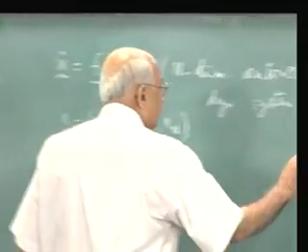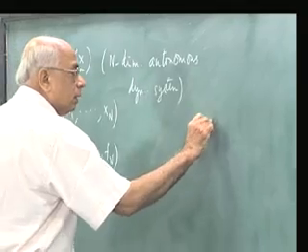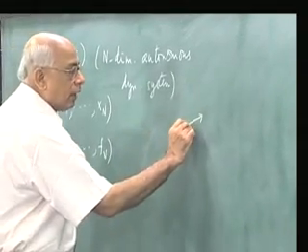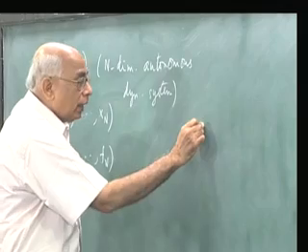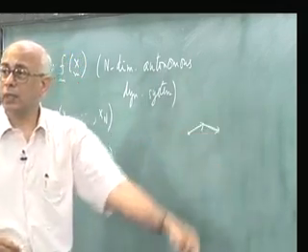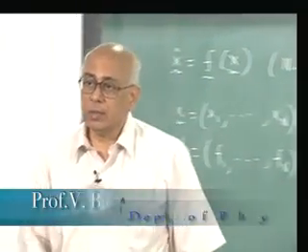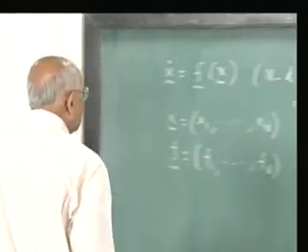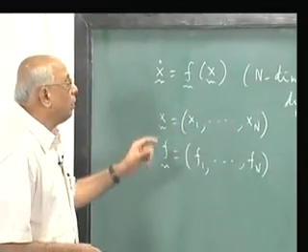So this vector field f specifies locally at each point in what direction the x is going to change. So if in some part of phase space this point x, if this is the direction of f, it means in the next instant of time it moves along here, and at this point if this is the direction of f, in the next instant of time it moves along there, and so on, and you continuously join these little segments and you get the phase trajectory. So this vector field f has the significance of being the phase space velocity, velocity of the representative point in phase space. And our task is to solve this equation.